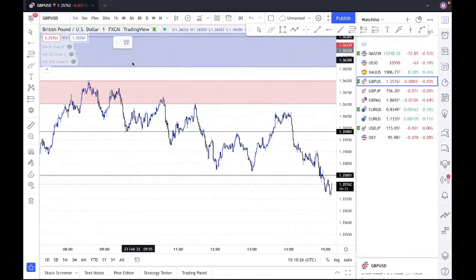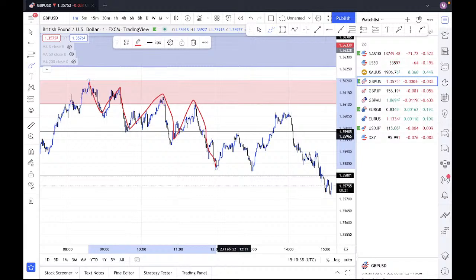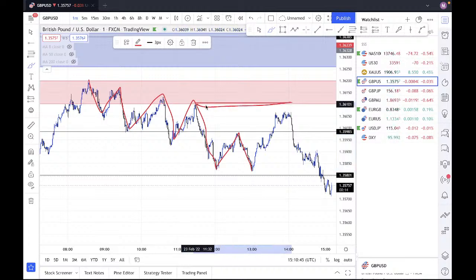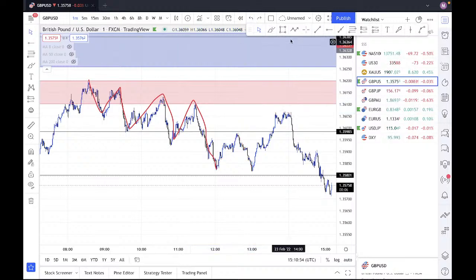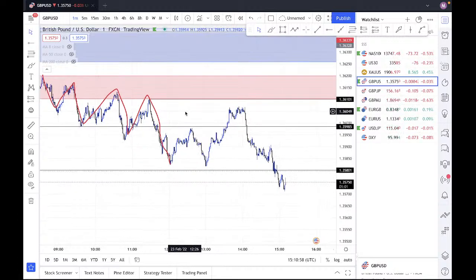So you see here, we're creating our highs and our lows. Once this area here gets pushed up and pushed down, price can still come up to here before continuing down, because this is our protected high. As long as this doesn't get broken, we're still looking for the sells.